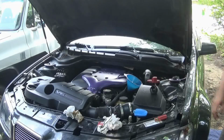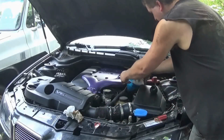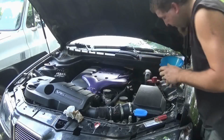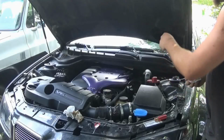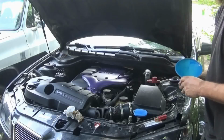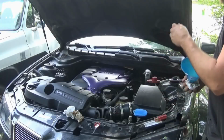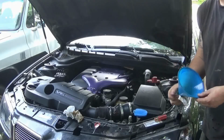Alright, now that's taken care of. I'm going to put the cap back on. I'm going to wait a minute and let that settle down. Now the car is lowered, so it should be level enough to check the oil dipstick. Once I check that, I'll start it, let it run, check for leaks, and let it cool down. And once it's cooled down and the oil's all gone back to the bottom, I'll check the dipstick one more time just to make sure I got it right.